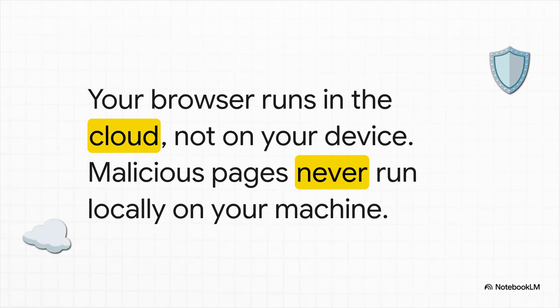Okay, here's the first big idea. The browser you're using is not actually running on your computer. It's running in the cloud, on a secure server. You're basically just watching a live video stream of it and interacting with that stream. They call this zero trust execution. And what that means is, if you accidentally click on a bad link, none of that malicious stuff ever gets onto your own device. It's all contained in the cloud.